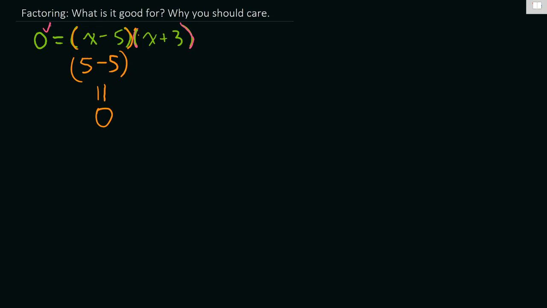It does equal 0. Now, if we look at our second binomial here, what value of x plus 3 would make that second thing 0? Well, negative 3 plus 3 makes this equal to 0. And in this case, negative 3 minus 5 is negative 8, but it doesn't matter because 0 times anything is 0. And that's the zero property. Once you have a factored form, you can find what are called the zeros of your quadratic.